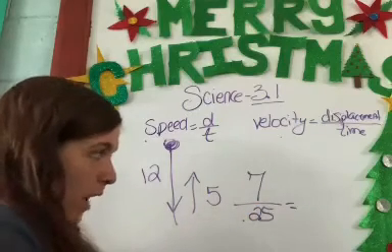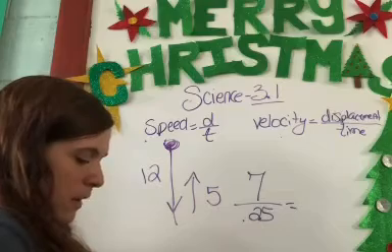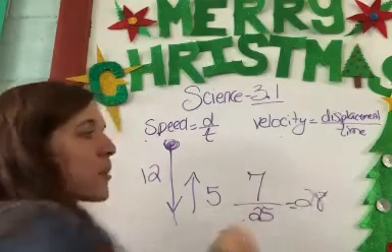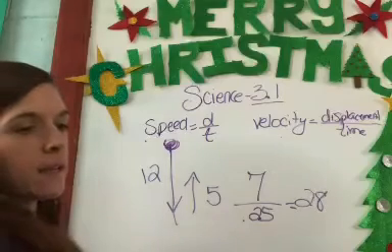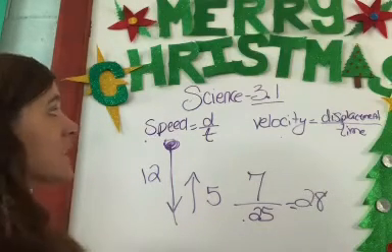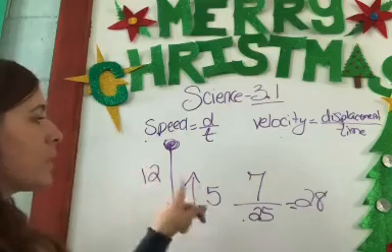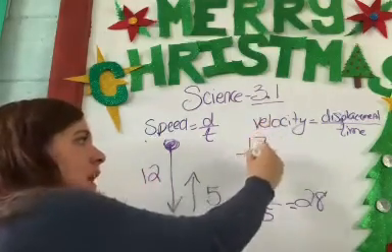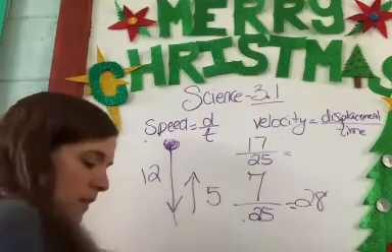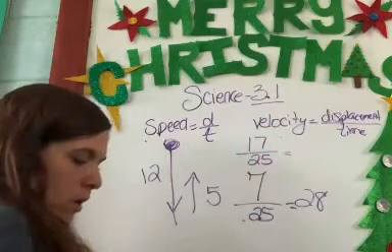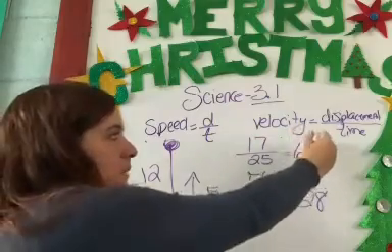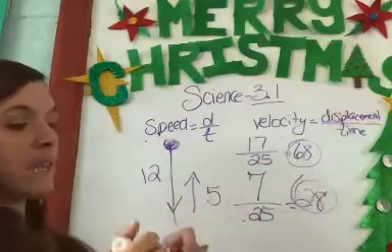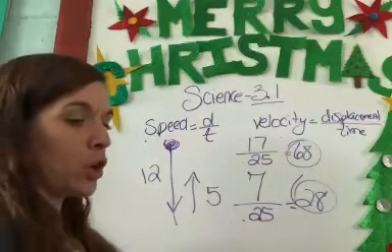Displacement is 7 and the time is 0.25. For your average velocity, 7 divided by 0.25 is 28. However, they also ask you for your average speed. Well, the average speed is going to be the total distance. That's 12 plus 5, which is 17. 17 divided by 0.25 is going to give you 68. Okay, so velocity is 28 and the speed is 68. Both of them are kilometers per hour.